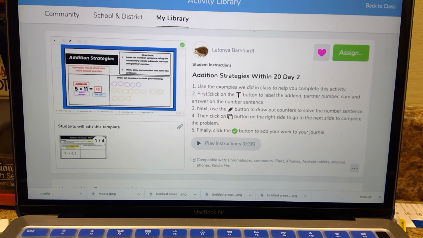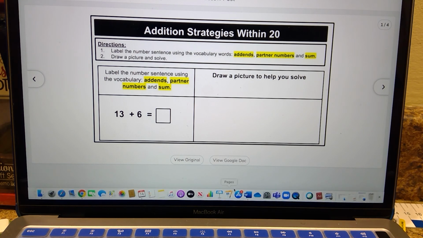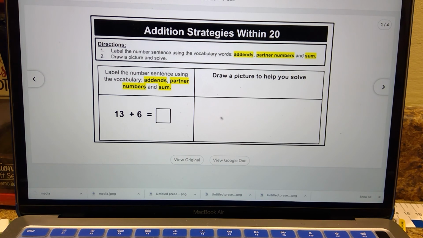You are going to do the same exact thing as we did today and yesterday. You're going to label each part of your number sentence. And I can show you what it looks like. Label each part of your number sentence. And then over here, it doesn't have the counters because it doesn't transfer over right now. Over here, you're going to need to use your pencil and draw out your circles to represent each number sentence. Once you draw it out, go ahead and count them all up and find the total, which means the sum, and place it over in this text box.